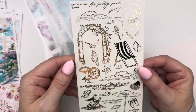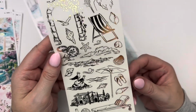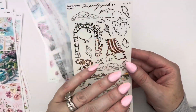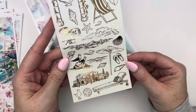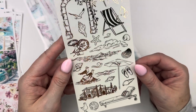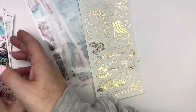And then lastly is our foiled sheet. And this foiled sheet does have different foil as well. So I think that's really cool because if you're using these 2 kits in different weeks or whatever, you can use the different foil deco in whichever collection you want. So I love that she's doing that. It makes it really versatile for the 2 kits, and it's not exactly the same for both. Although I'm sure there's probably some elements that I wish I had twice. But I think she did, let's see. I think she did do some of the similar or same things.